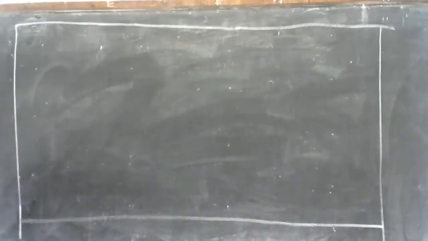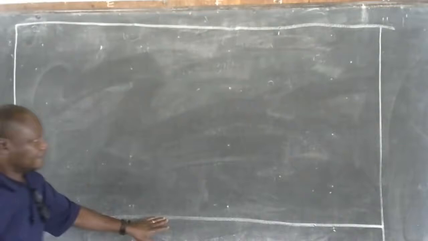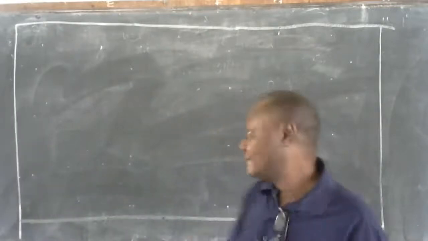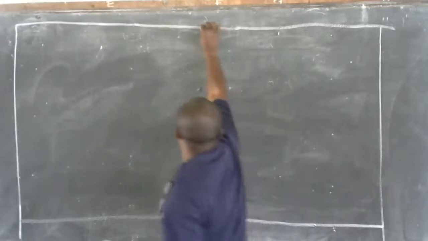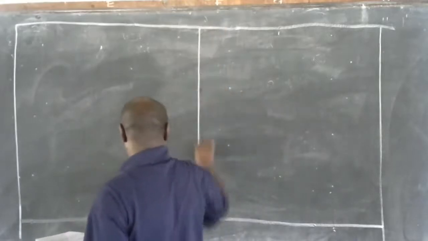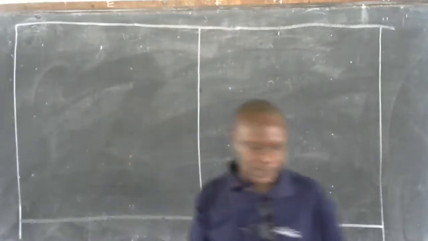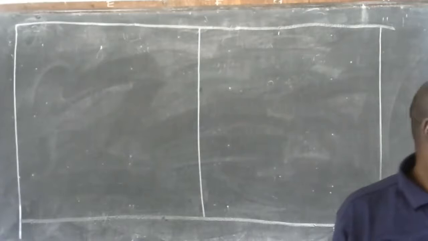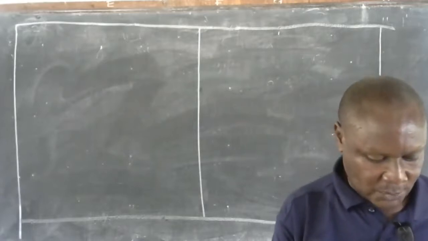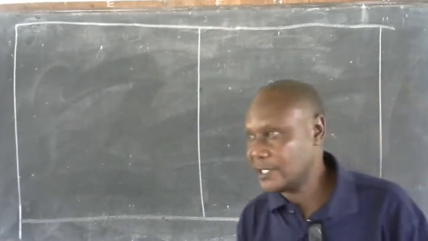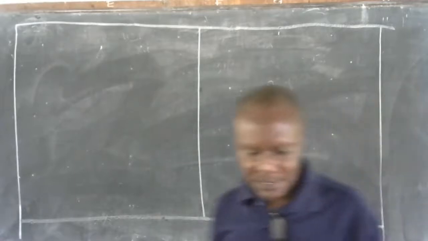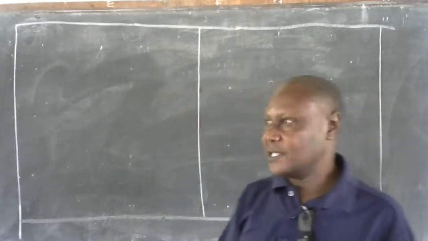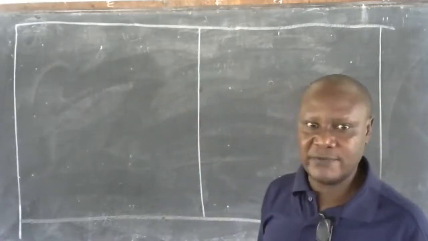And you see the bottom line? Can you see the bottom line? This is the space we are going to use right now. Remember the other time we were dealing with oxidation of alkenes, and we were trying to identify the position of the double bond and then the structure of the alkene. Okay? Let me just give a review.